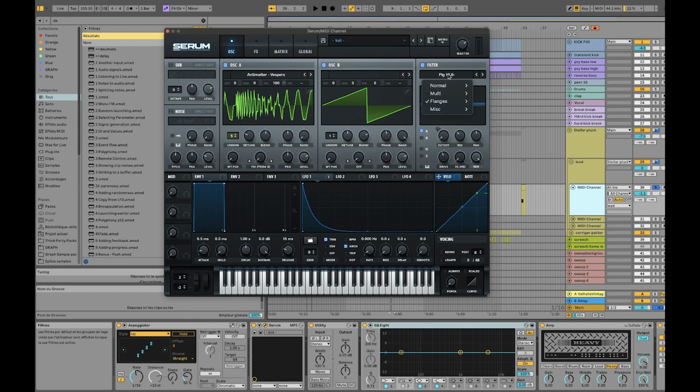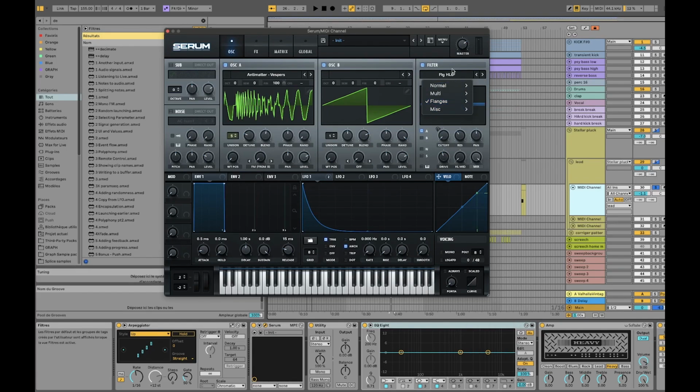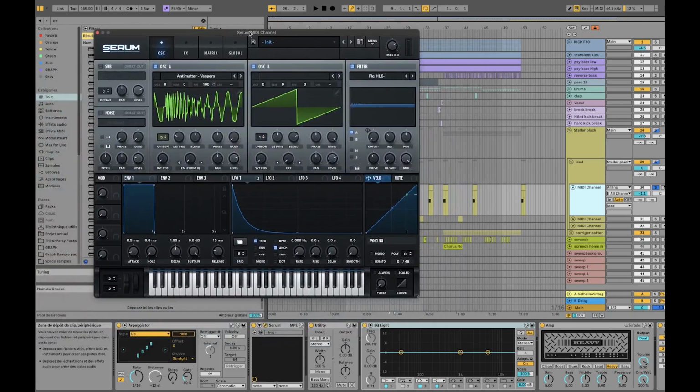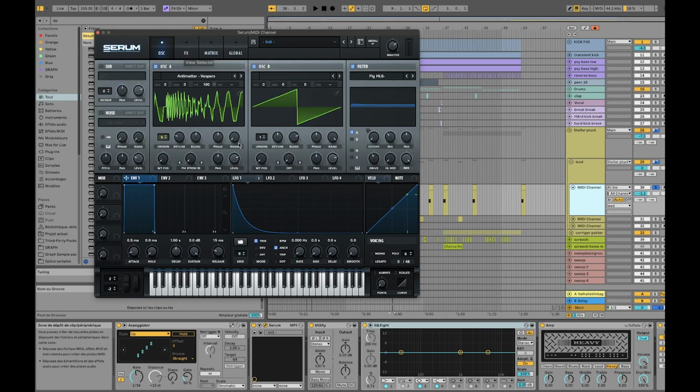And so you see, I use these flanger filters. This is usually really good to get some interesting sounds, because you see there are some harsh resonances with this filter. And so I have put the LFO1 on the cutoff here.